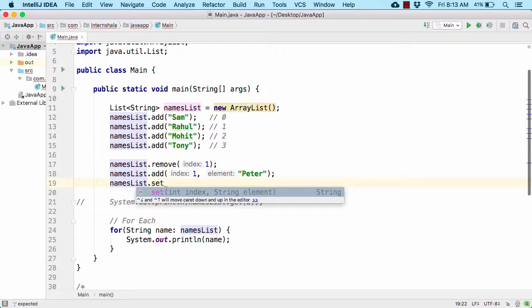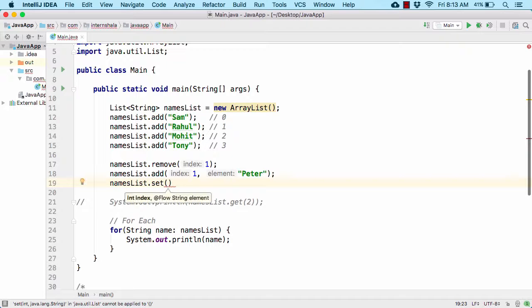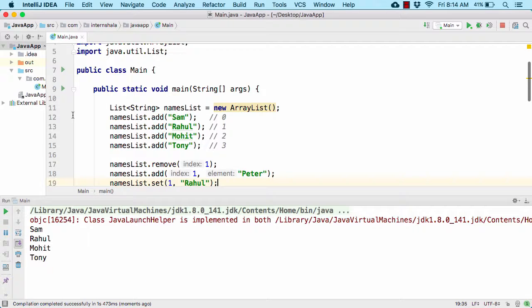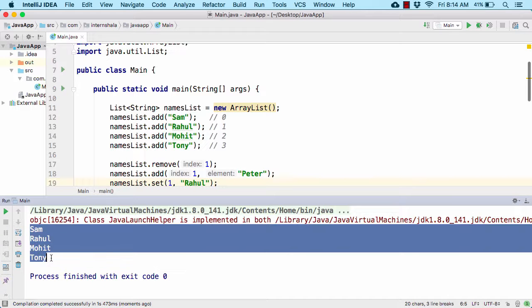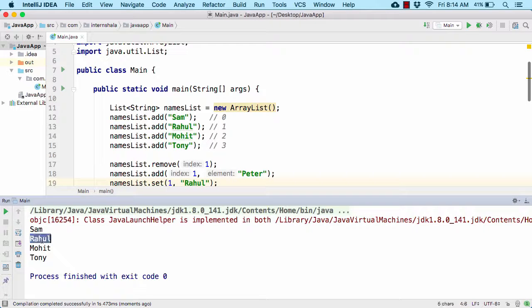Now when we use the set method, as a first parameter it simply expects the index and then the value. So whatever data we have at the index of 1, replace that by Rahul. And now let us run the code. And there we go, we have got the original array list Sam, Rahul, Mohit and Tony. So at the index of 1, Peter has been replaced back by Rahul.